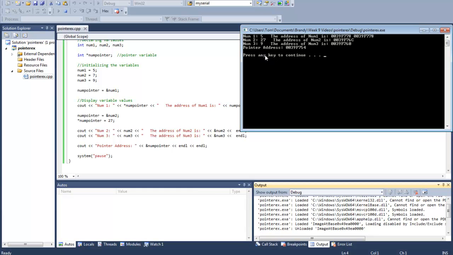So what's happening there is we have num1 in memory, we have num2, and they started out at 5 and 7. We also had somewhere in memory this num pointer.